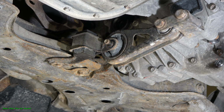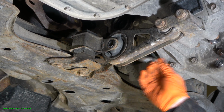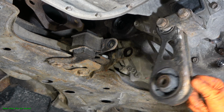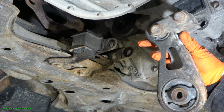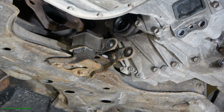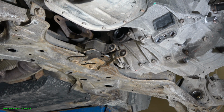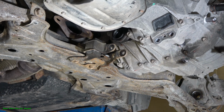Okay, good. And then my task is to remove this bolt. And now this whole component, it is possible to remove in that way. Excellent. And now the engine is movable. It moves in here. Excellent.